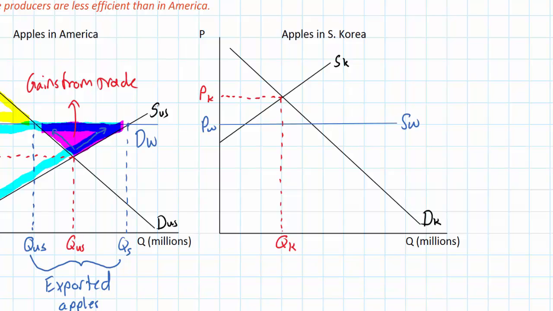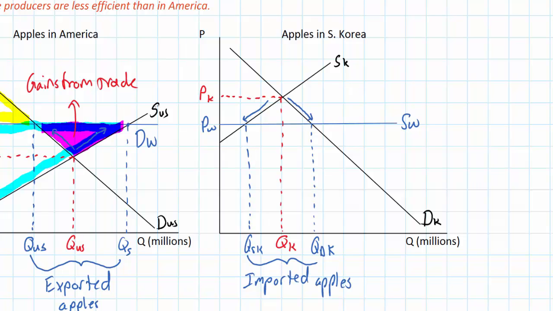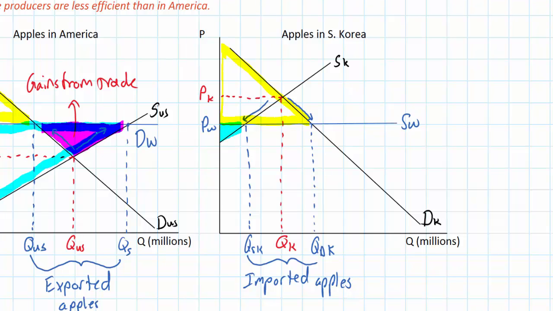Let's analyze the effect of opening up to trade on the market for apples in South Korea. Free trade clearly benefits consumers — the world price is lower than the domestic price, so the quantity demanded of apples increases to QDK. However, Korean apple producers are clearly harmed: at the lower price, the quantity supplied by Korean farmers decreases to QSK. Normally when quantity demanded exceeds quantity supplied we have a shortage, but in this case Korea can import those apples from the rest of the world. Korean apple producers are worse off since they will sell fewer apples at a lower price.